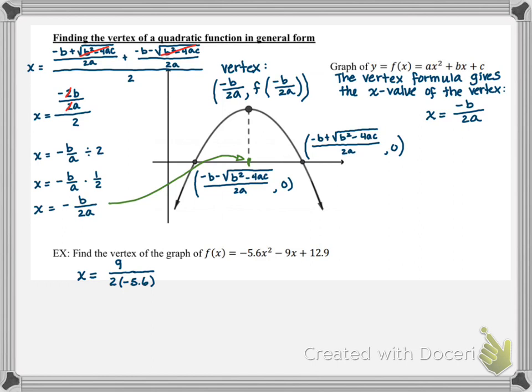So again, get out your calculator and try plugging this in. It's easy to plug this in incorrectly. If you have a fraction button on your calculator, I would recommend using it so that everything's in the right place. So x equals negative 0.8. We haven't found the vertex yet, but we found the x coordinate of it. So now we want to find the y coordinate. So we'll evaluate our function for our x value.